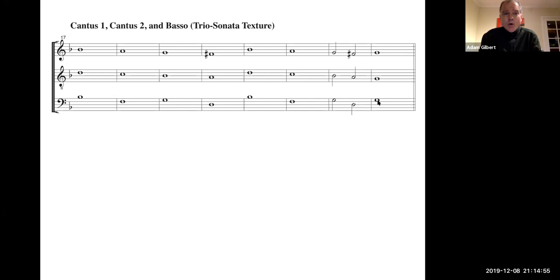Once you start doing this, the voice in the middle was called the tenor. He held the melody. The person above was called the cantus, or gradually the soprano. The voice below was called the contratenor. It was below, against the tenor. But once the contratenor dropped low, a third and fifth below, they had a new idea: we have space for a fourth voice.